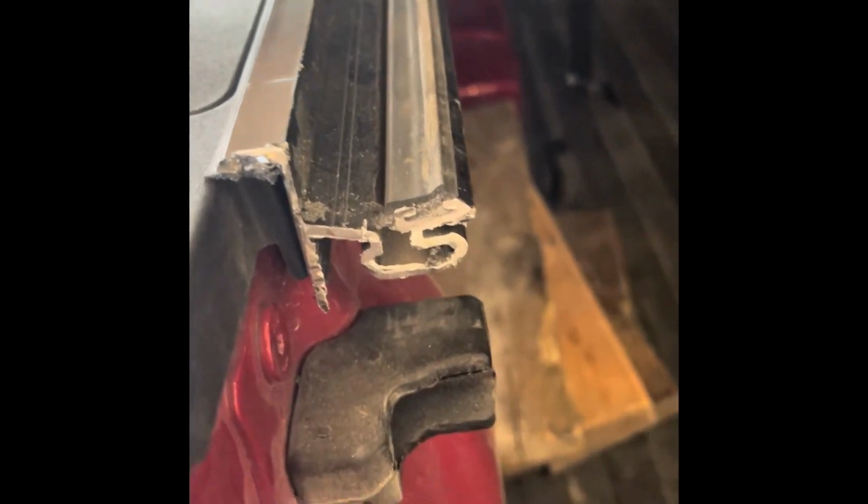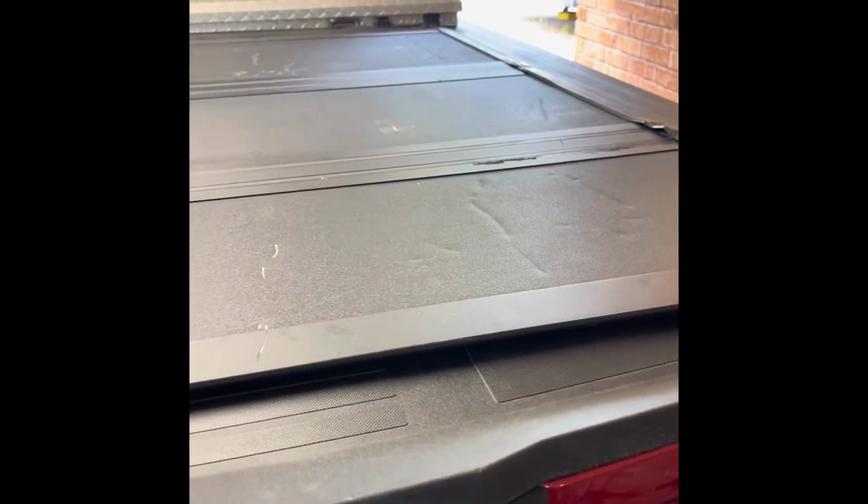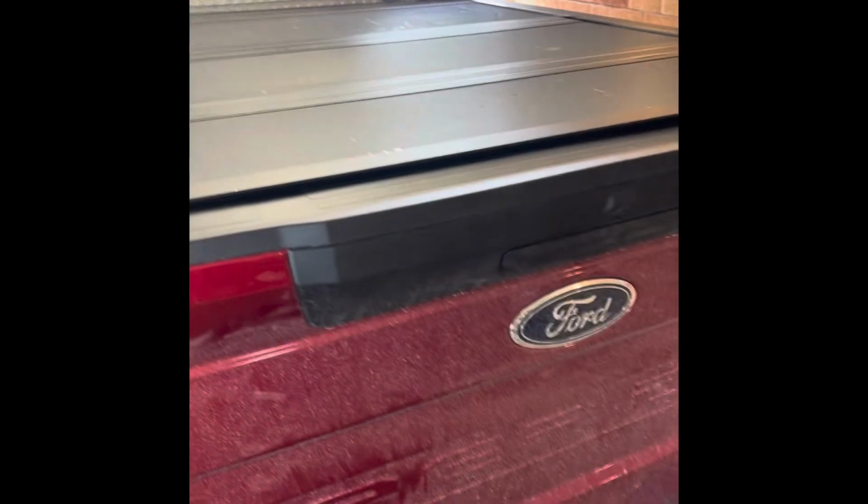The rails, I put the rails on and measured, and I cut the rails off to fit there, and everything fits there. We latch up, good seal. So far I'm pleased. So now I have my toolbox back on with a bed cover on.